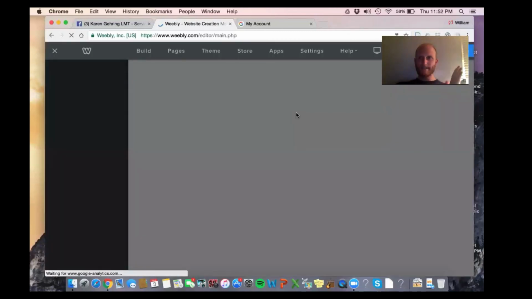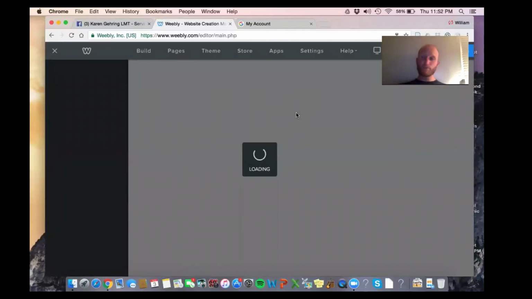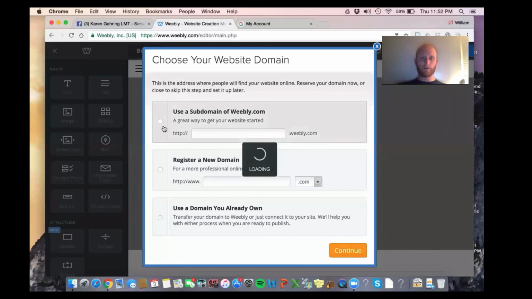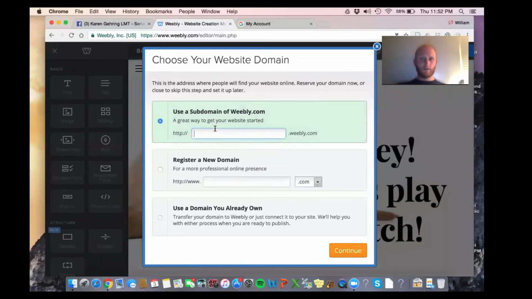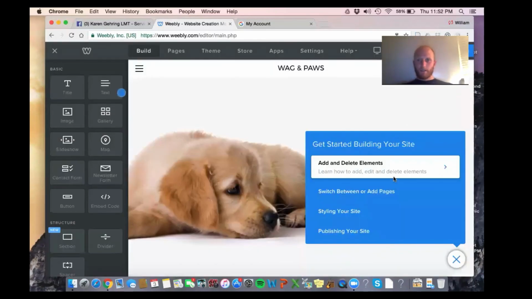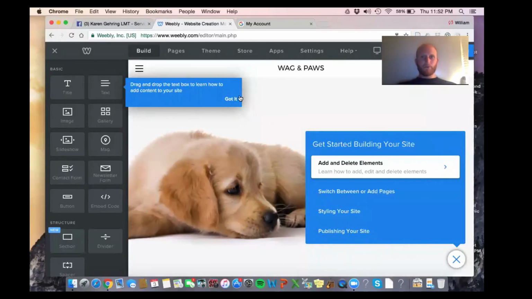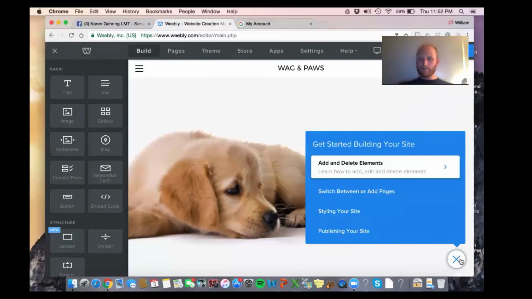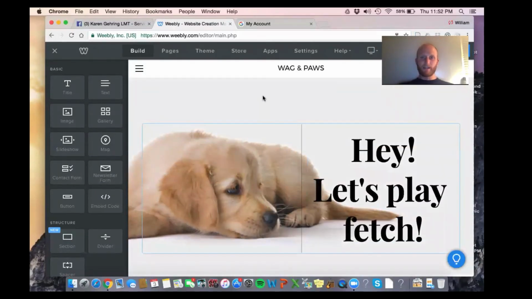And we can get in. So I'm going to create a mock version of Anchor PT. We'll just do that. We're going to call this Anchor Physical Therapy Pittsburgh.weebly.com. Cool. So if you go through it, it'll kind of walk you through just like most things. I'm just going to show you exactly what we can do.